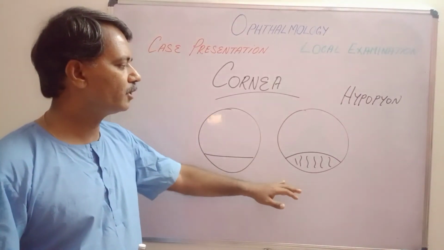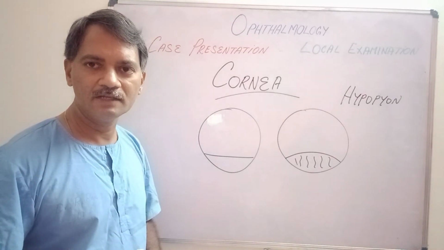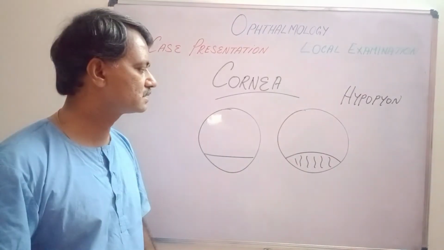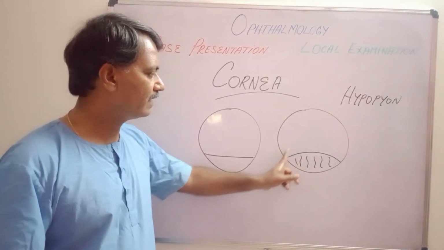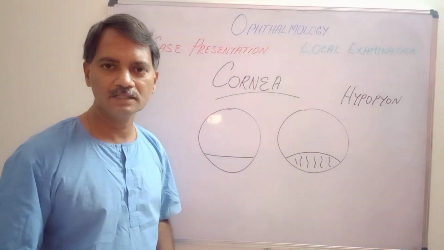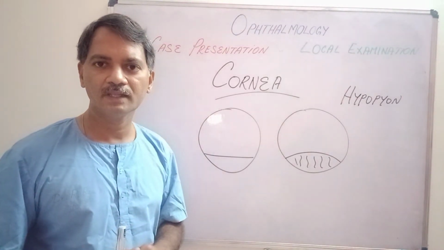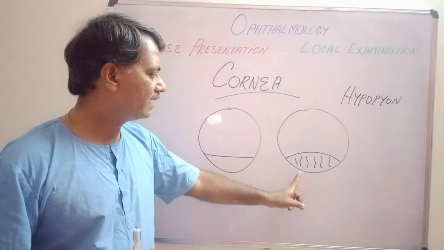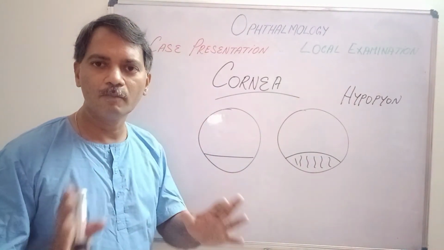The second important type of hypopyon is caused by fungal infections, fungal corneal ulcers. It is a non-shifting type of hypopyon. It will have a dome-shaped appearance. It will not move with the movement of the eyes or the body, and it will have fungal hyphal elements within it, making it immobile.